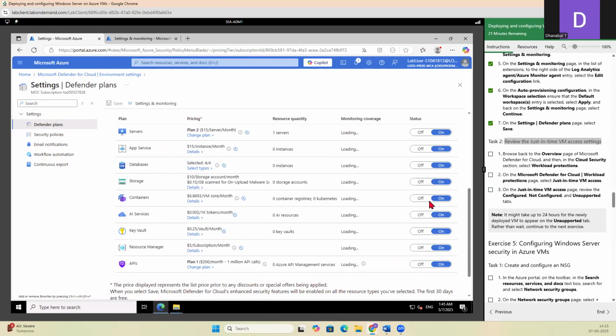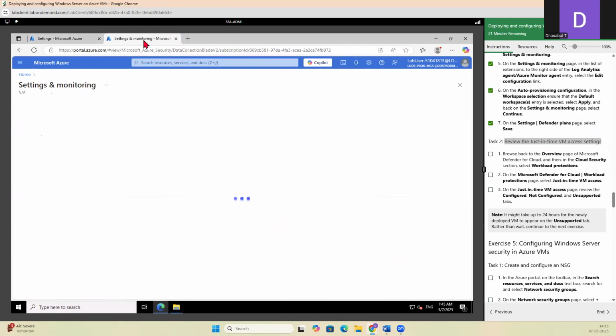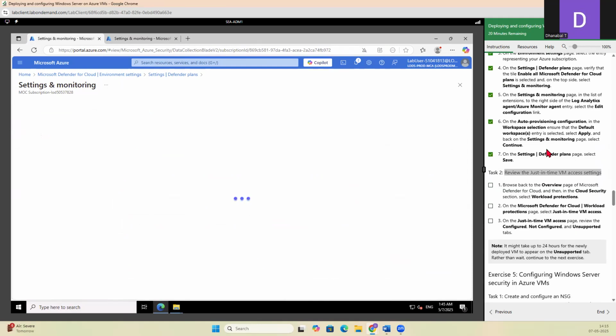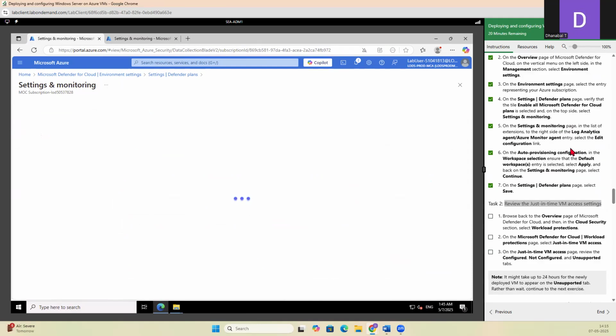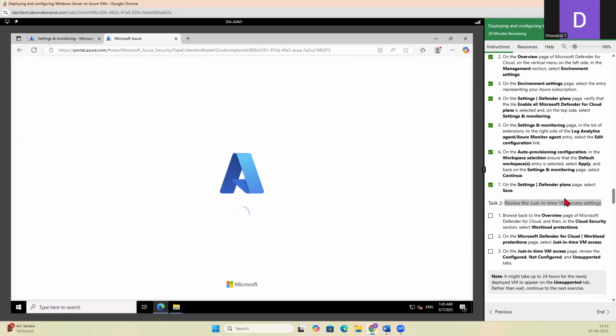So anyways, we have enabled all the plans. That's okay. And under settings and monitoring, you don't need to do anything. So this log analytics workspace now is added for you by default. Okay, fine. I don't know why this is taking this much time. So I'll do one thing, I'll duplicate it and continue with the next step.